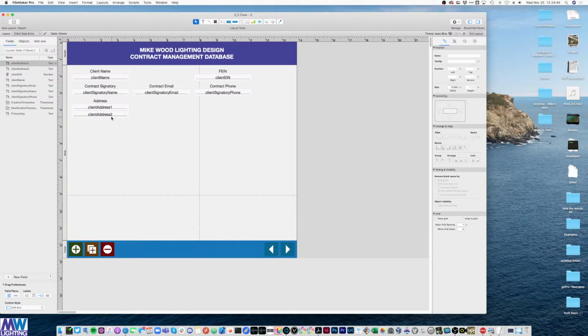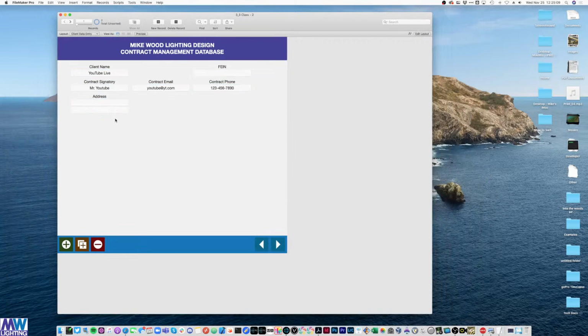If I wanted to, using that same calculation formatting that we just learned in the PDF naming, I could create a calculation field that concatenates the street, city, zip, state, all that kind of stuff together if I really wanted to. So that's really all of the things we need for this. It's pretty simple. Of course, then if I go back into browse mode and look at it, these buttons still work because they're pretty much agnostic to what table we're on.